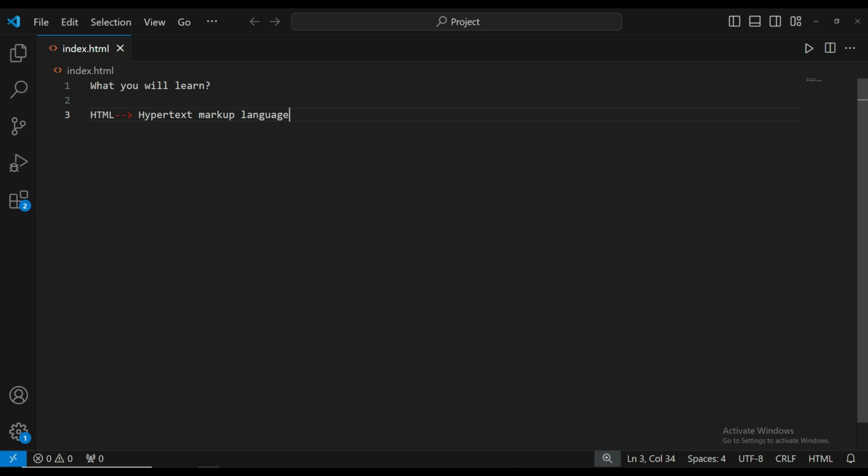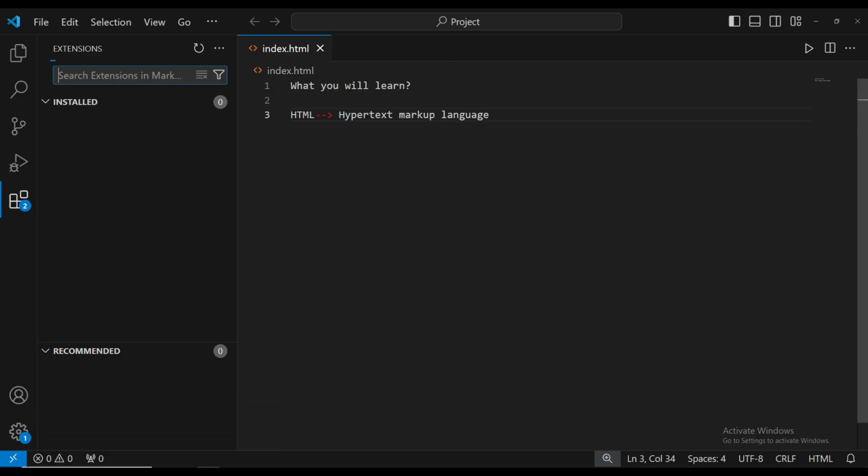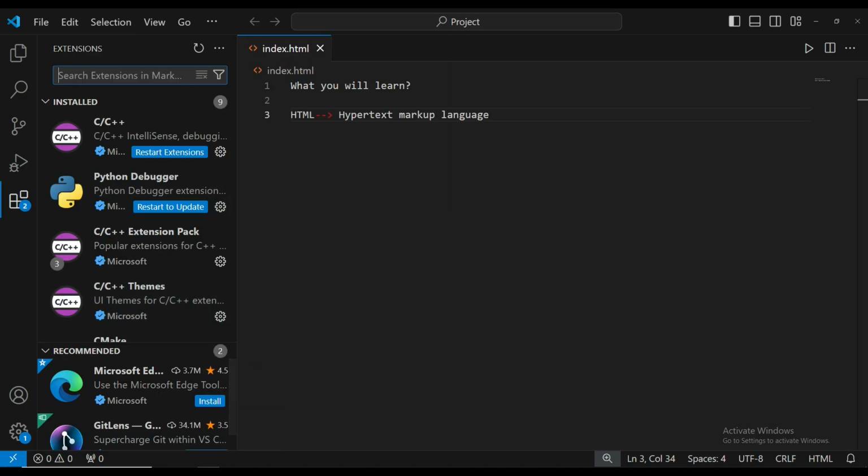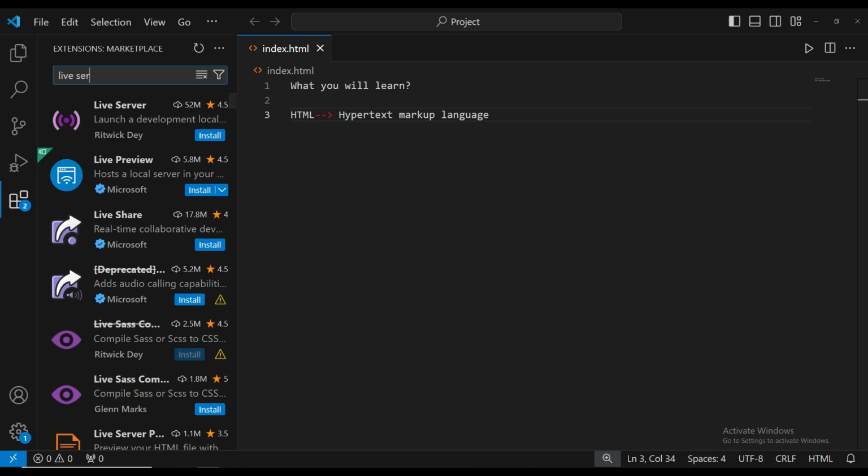We have now known a little bit about HTML. Now let us see what you should do to set up your VS Code. At first you should download an extension in VS Code which is Live Server. I will go to extensions and search for Live Server.